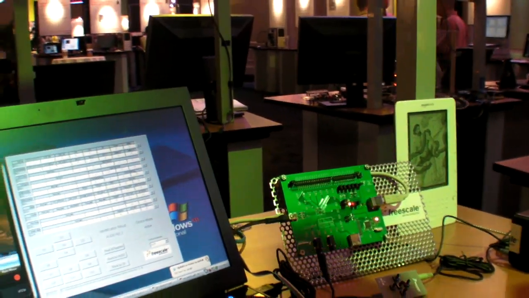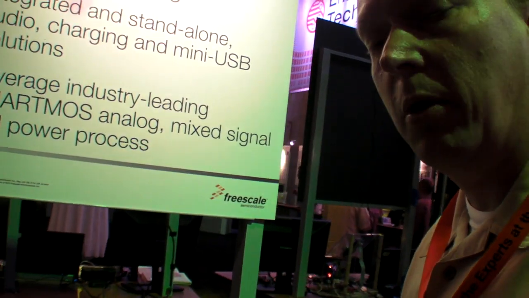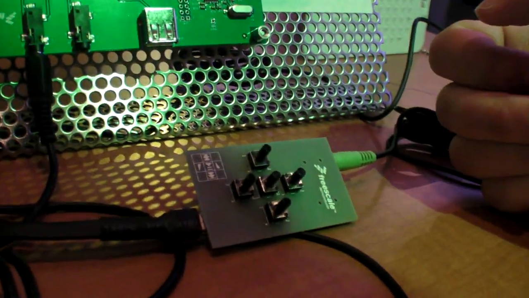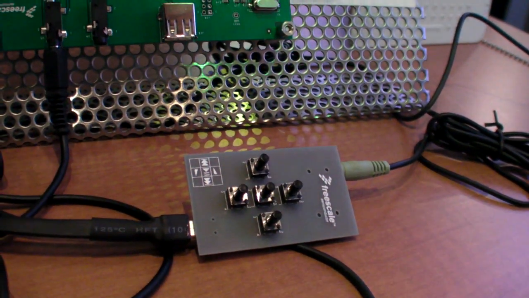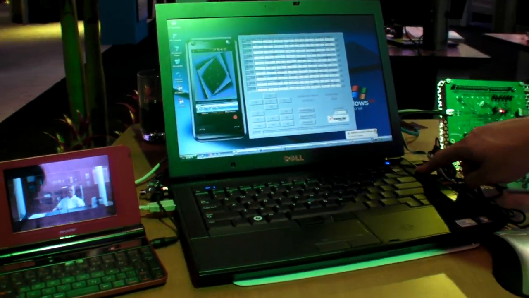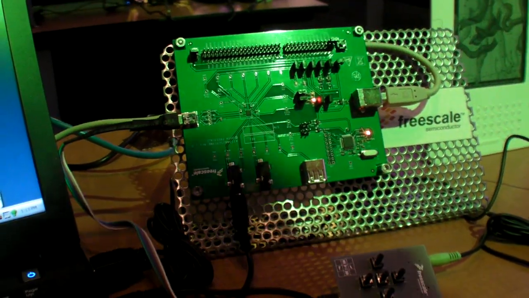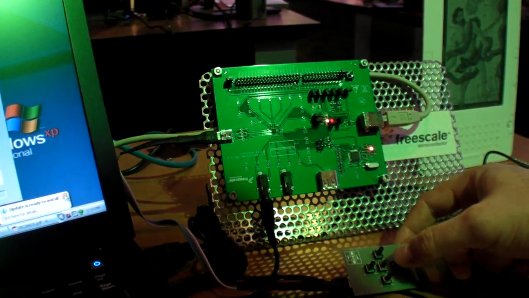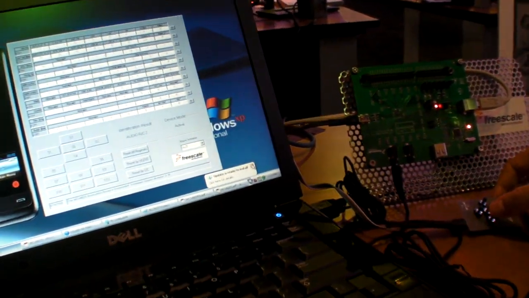What we're showing here right now is we have an audio device connected, an audio remote control, which has 5 buttons on it. It's got the fast forward, the play, pause, and the volume up and down keys. The analog audio is coming out from the PC into our device, and we're routing it onto the D plus and D minus lines out to the speakers. So you can change the volume up and down, or fast forward the track.